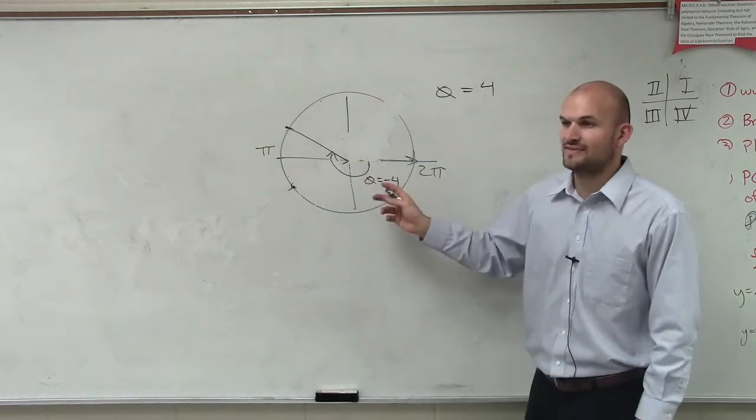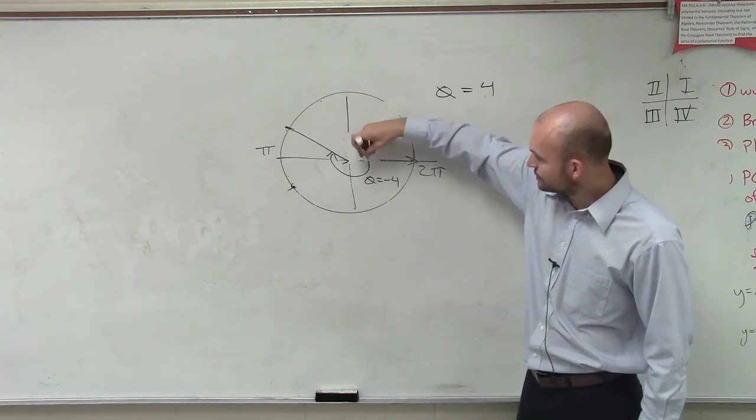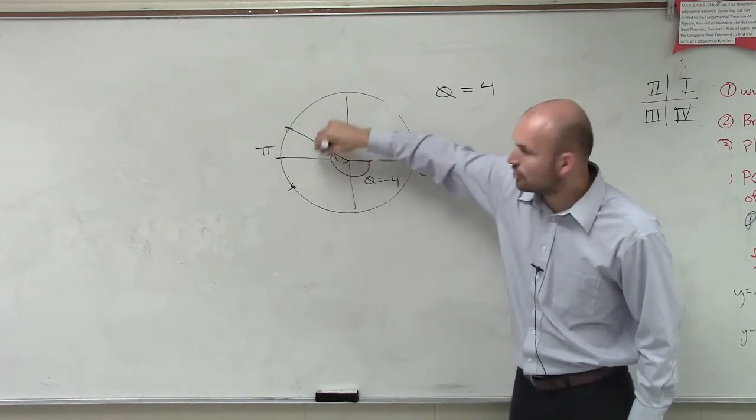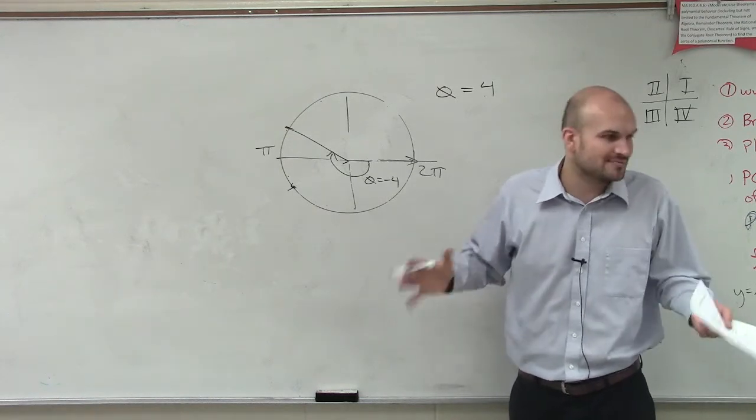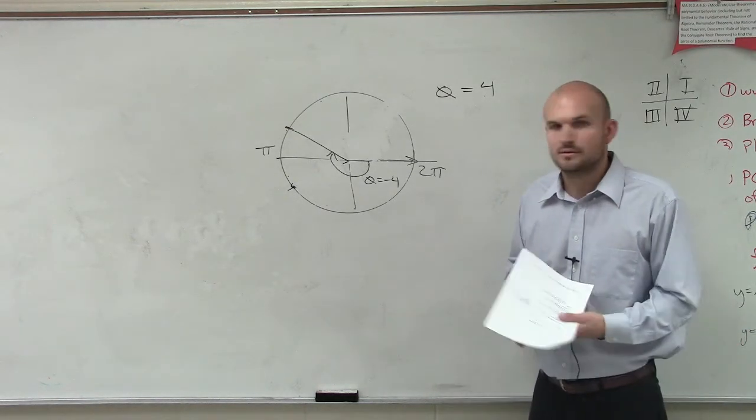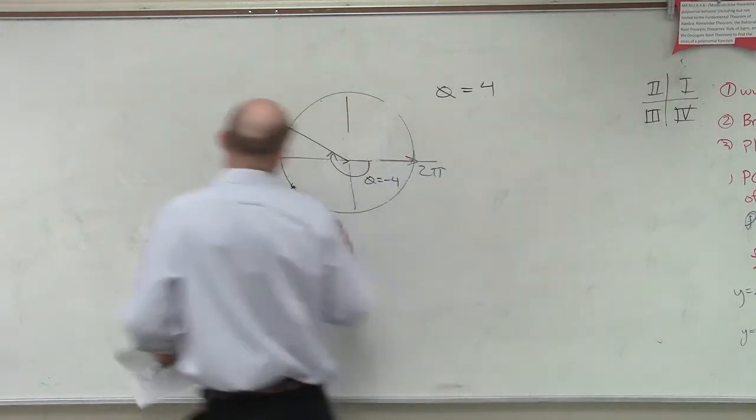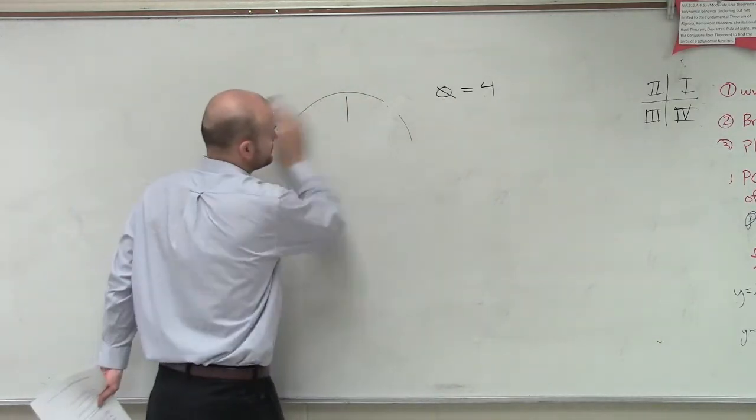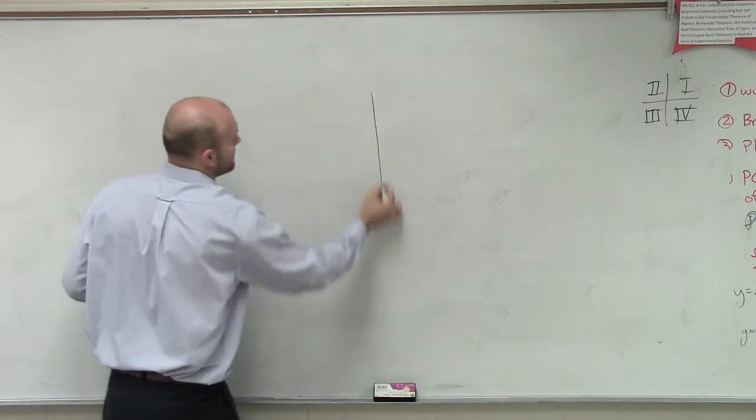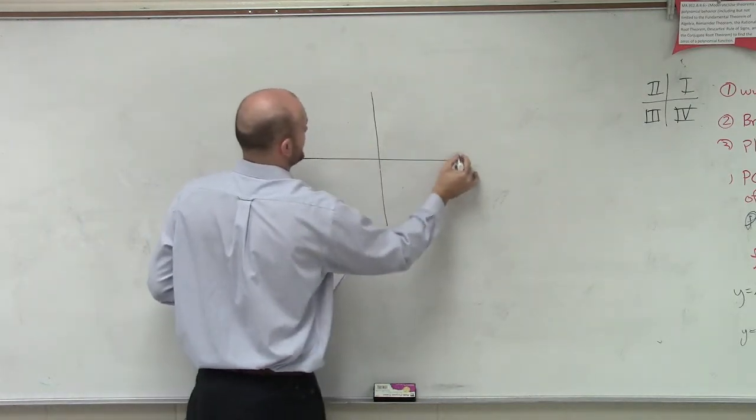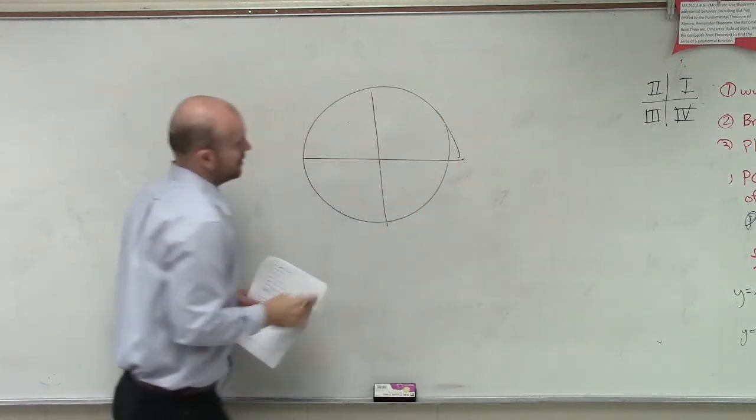So that's about radians equals negative 4. We're not talking about degrees anymore. We're talking just about radians. So if I say, what is the angle of negative 4 radians? You start at your initial side, always, and you go about in that direction, about that length. Would you guys agree that's roughly about there? Yes. Crazy. I know. That's just a little estimation technique to help you guys out.